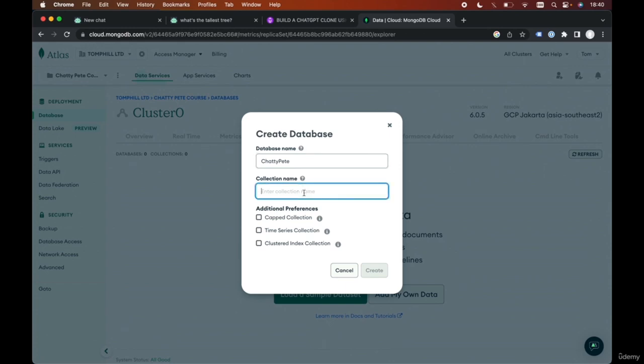However, we also need to add our first collection name. So collections in MongoDB, if you're not familiar, can be thought of as tables. And within collections, we have something called documents, and you can think of those as just records in a table. So documents in a collection can be thought of as records in a table. And the only collection name we're going to need in this course is chats. So chats will store all the data associated with a particular conversation. So you can call the collection name conversation if it feels more intuitive for you. I'm going to call my collection name chats though, simply because I can't be bothered to type out conversations every time I want to connect to this collection. So I'm going to call it chats, and I'm going to go ahead and hit create.